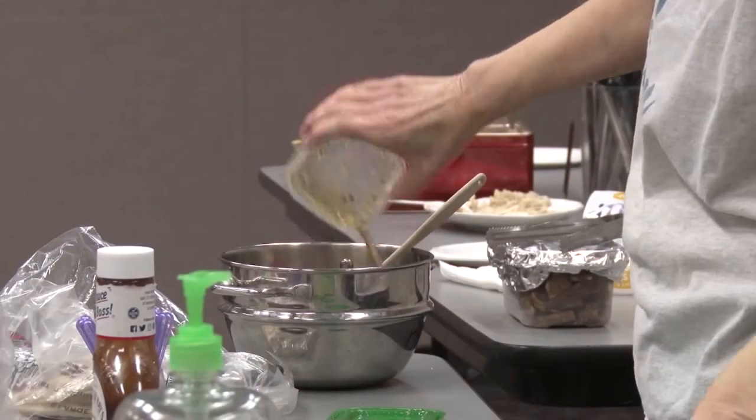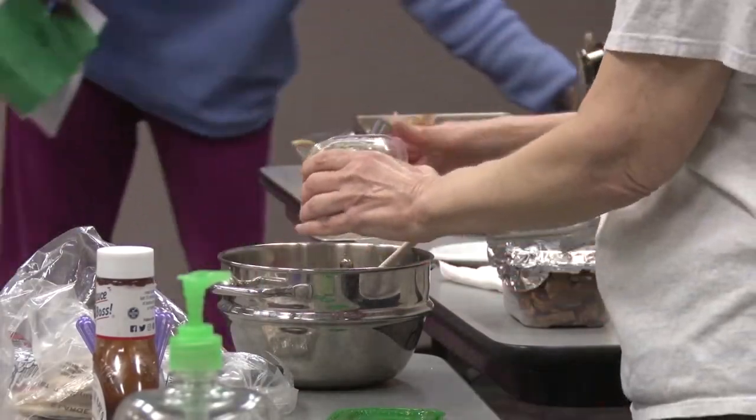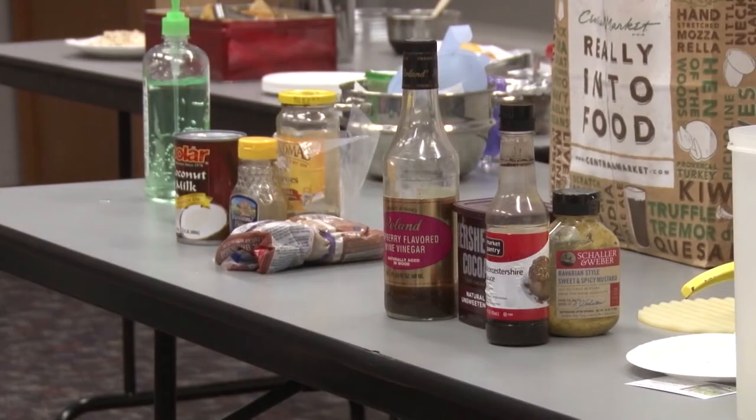I would like them to have that ha-ha moment where they had never thought of this before, and they understand the freedom now — if they don't want to use the recipe, how they would be able to cook without it. And shop for other more interesting ingredients that are going to flavor their food better.